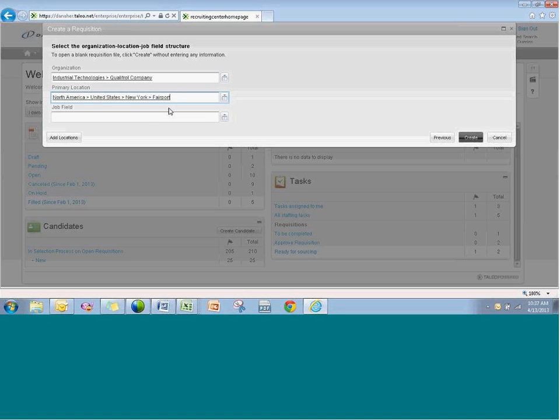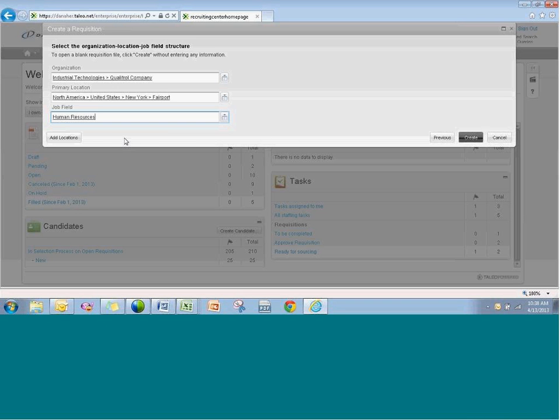Type in Fairport, and autofill saves you time over opening up the selector. Then the job, whatever job this is going to be. Let's say it's a human resources job. Again, I just typed it in, and as soon as it's in, it started to auto-populate.